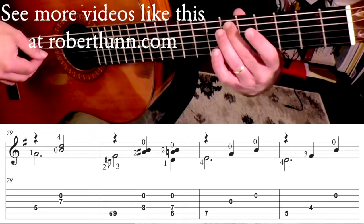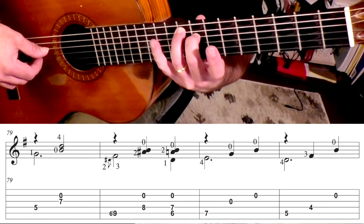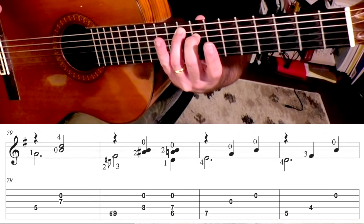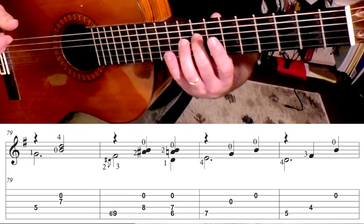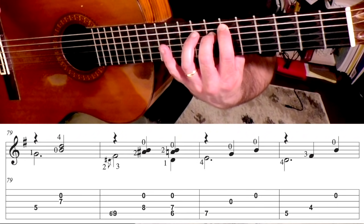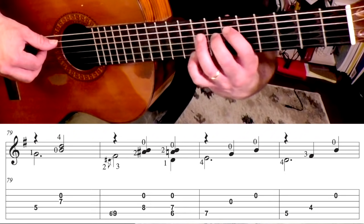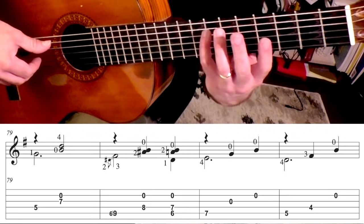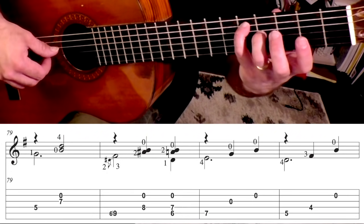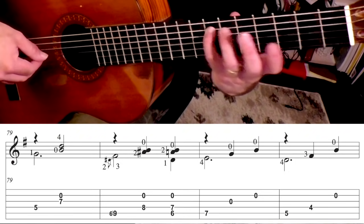But you slide, switch to that 3rd finger, and then your 2nd finger is going to go on the A sharp, which is 8th fret, 4th string. Play that note plus the open 2nd. 2nd finger is a guide finger to here, 7th fret. So that measure is going to go like this. And then pinky, 7th fret. And I'll really try and lay on that vibrato.